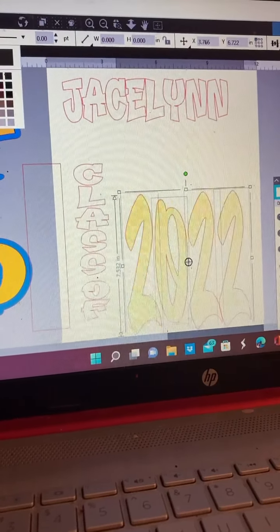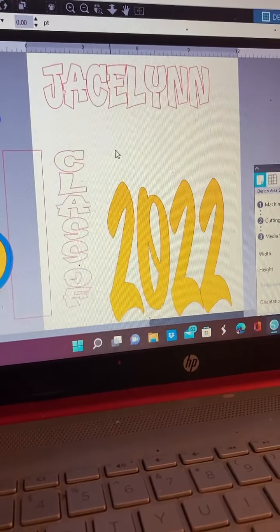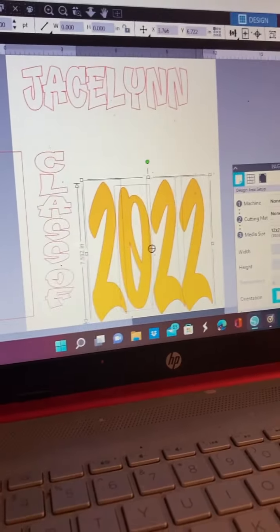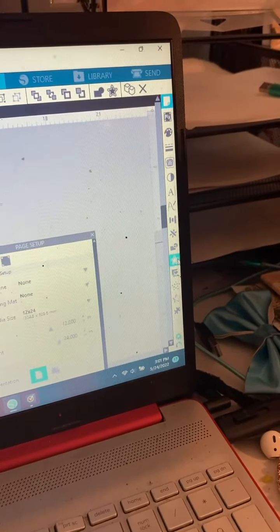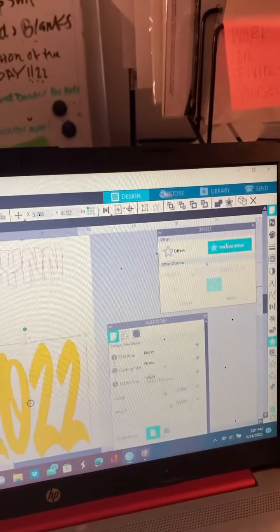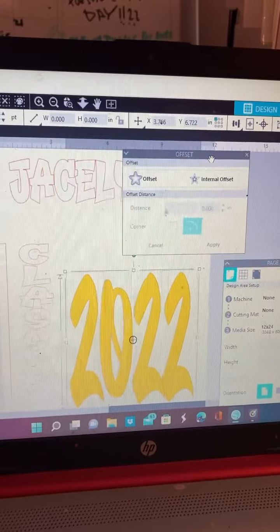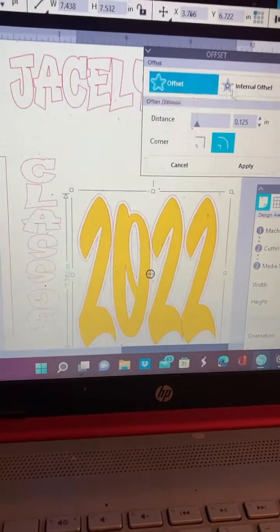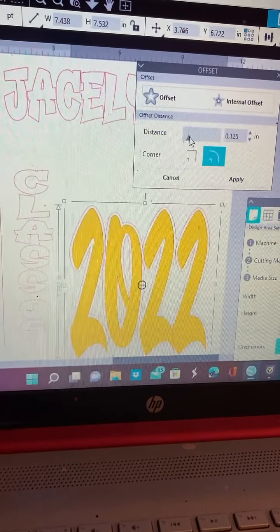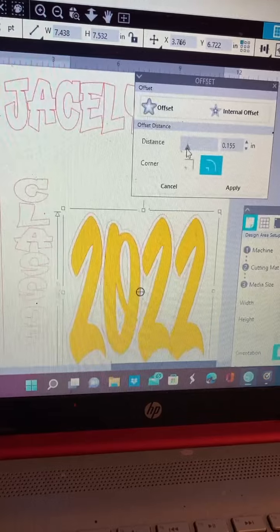I told y'all, I just do this to let y'all know what I'm doing. But I'm going to do an offset on these. And the way you do the offset, I already did this, but you come over to this star. It looks like a star outline thing. It pops up this cute little box, and you just hit offset, and it gives you an offset. You can change the size of your offset and all of those things. But yes, it just gives you an offset.